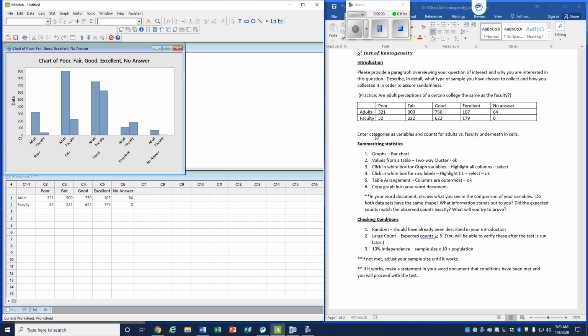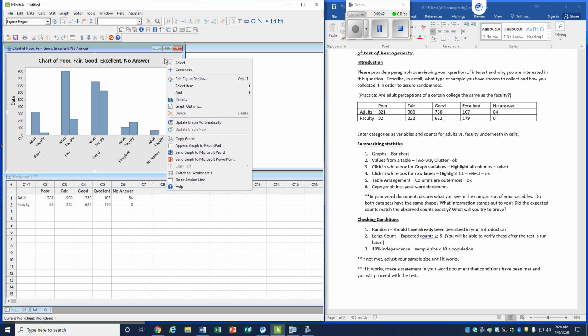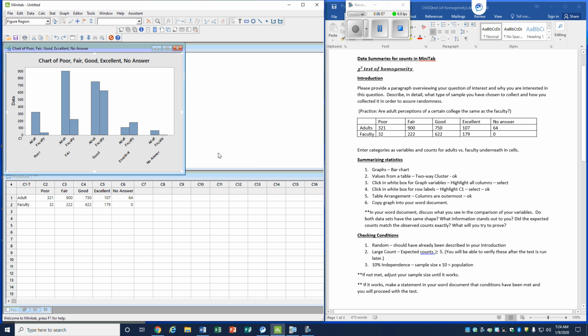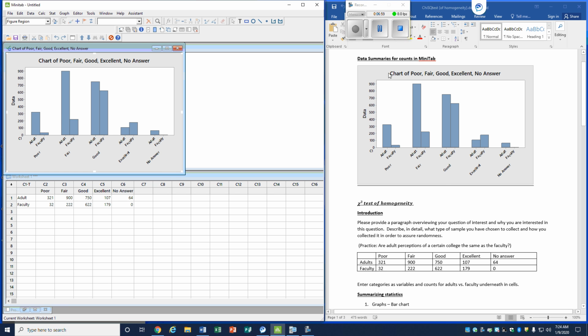If you have a Word document, and I know a lot of you like to work with Google Docs, you may be able to copy and paste this into Google Docs. If you right-click in the gray area and try copy paste, that might work. But you'll notice that this sends your graph straight to Microsoft Word, or it can send it straight to Microsoft PowerPoint. So I'm just going to hit Send to Microsoft Word, and you'll see that it automatically transfers that graph for me into Microsoft Word. I can use this in my presentation.